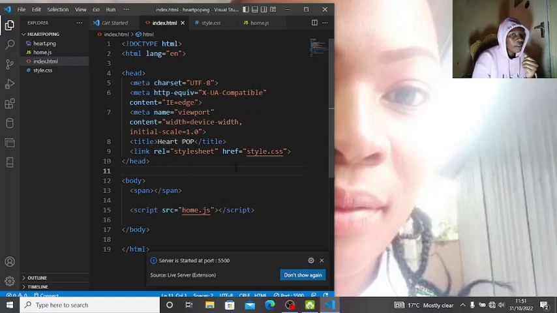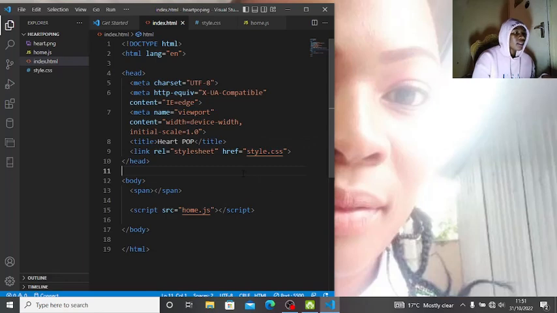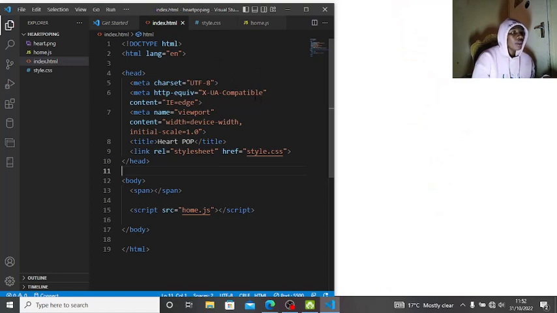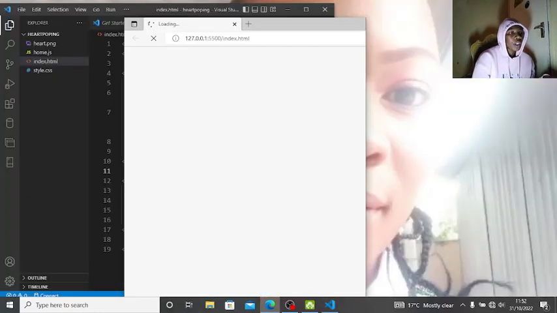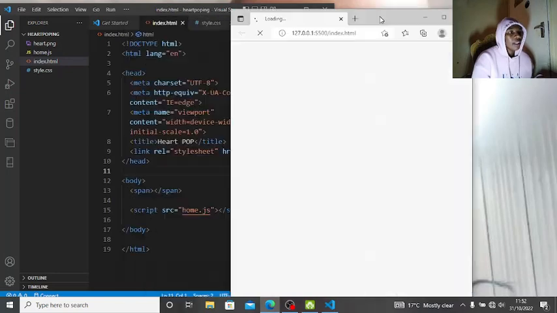If you don't have it, you'll keep on refreshing and refreshing, because whenever you update your code, you'll have to refresh. So my Live Server is opening.